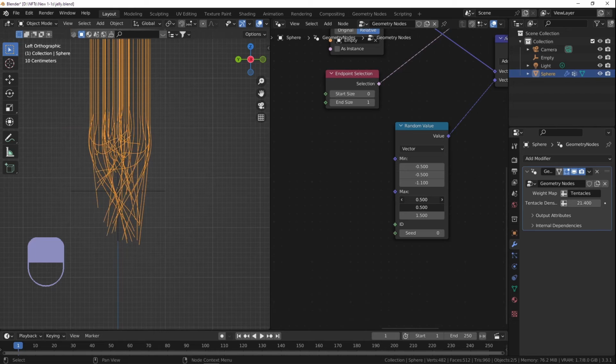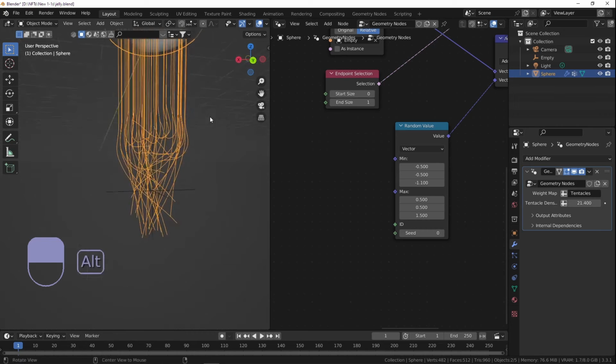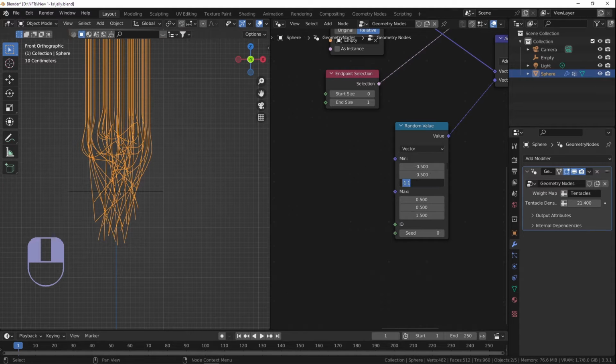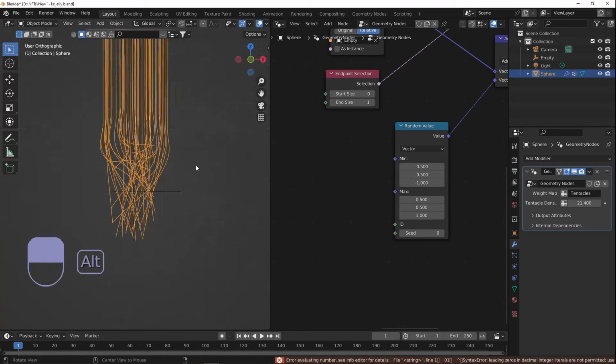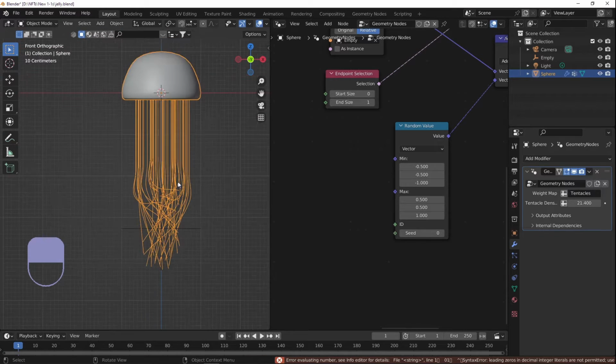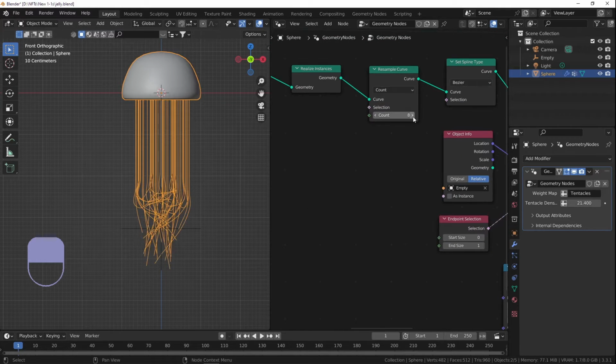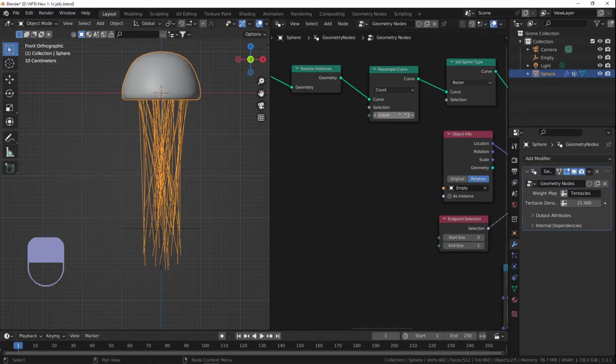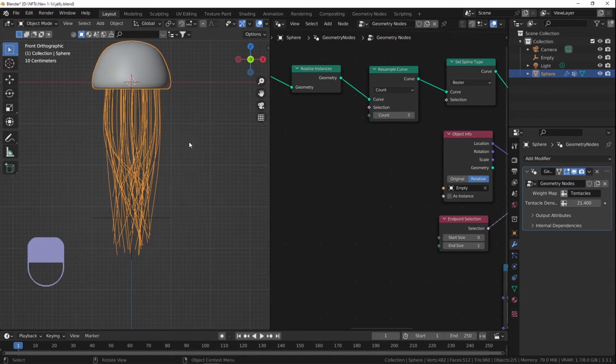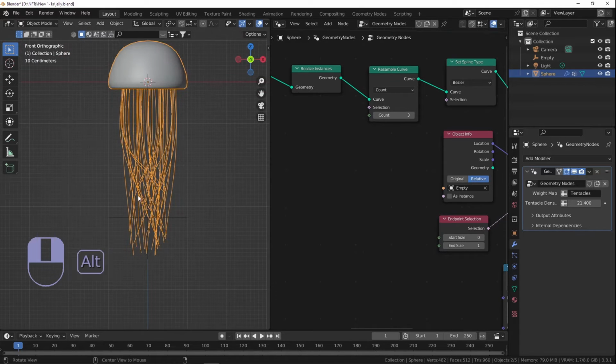And let's say we want these to be a little bit less as well. So let's keep that the same as a minus of 0.5 or something like that. There we go. And let's set the Z value to like -1. And how about 1? That's looking nice. So this already adds a little bit of variation on that bottom part, but not nearly enough. You can also see that if we change this value, we have a lot of changes in the way this is going to move to the empty as well. So if I tweak this down, you can see that we can actually get away with a lower value. That looks much better.